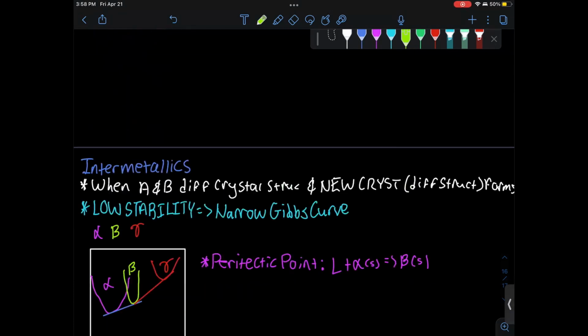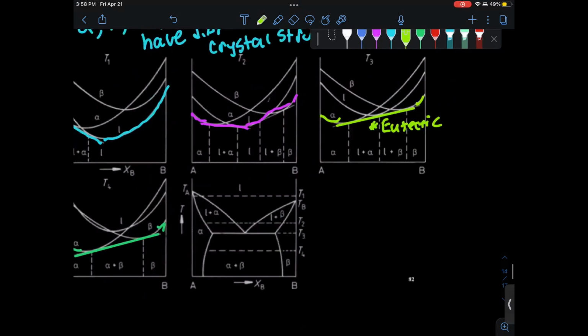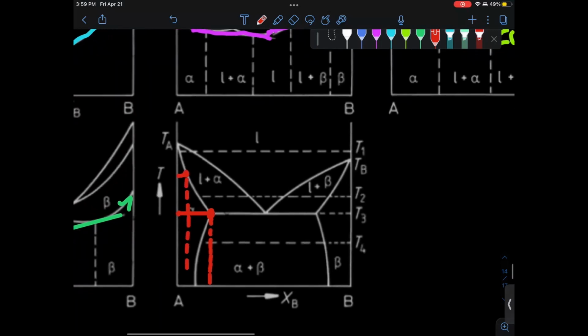If we go up here, we'll look right here. We can say that at this point, this is the point where B is the most soluble in A, right? The highest point where we can have the highest mole fraction of B in a rich A solution, highly soluble point. This is a less soluble point because we can have less B in A.